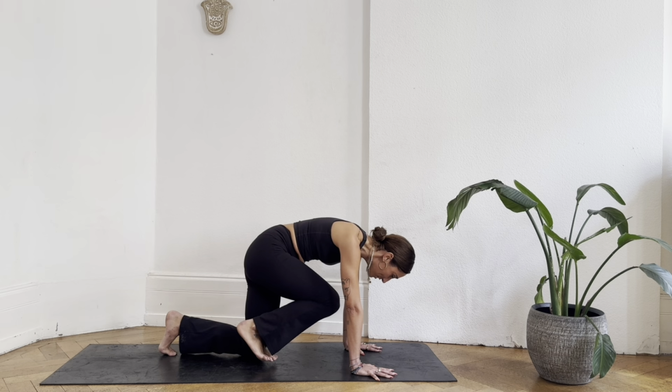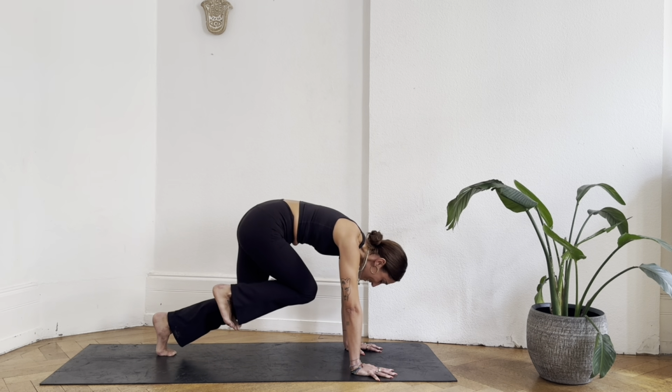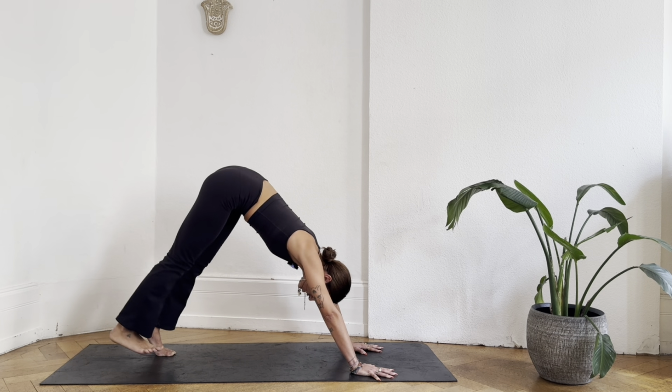From here, activate your core, release your left knee away from the mat, and slowly with your next inhalation, bring your right knee up and back, three-legged dog. Exhale, downward facing dog. Whoo.